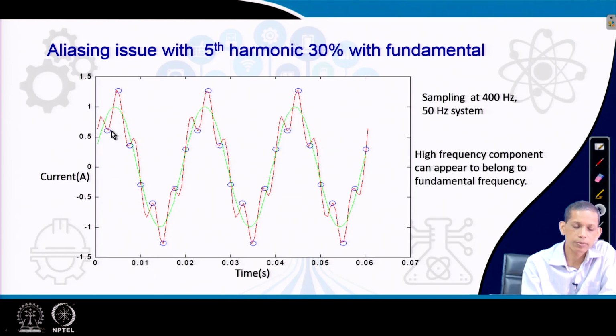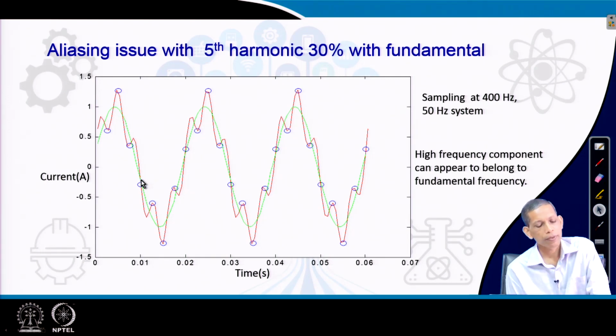Now, if the relay acquires signals at a sampling rate of 400 hertz, it means 0.02 by 8 second, then the corresponding sample values which we will be acquiring will be like this. From the sample values, you can see that whatever further processing is accomplished, these sample values are either lower or higher than the corresponding sample values of the green signal, that is the fundamental signal.